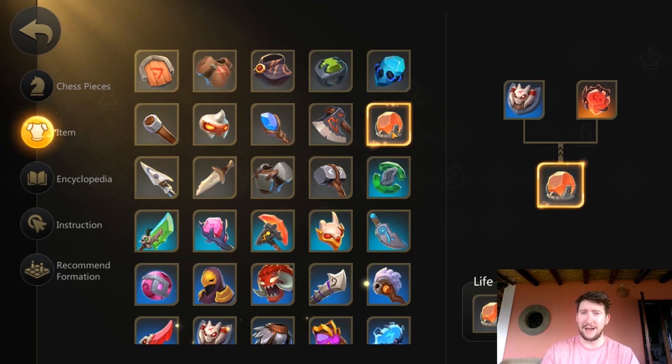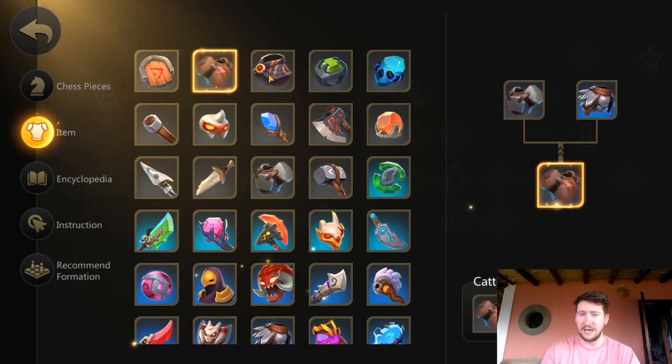Do not give them to your back line. Don't think that giving your Lightblade Knight or your Dwarf Sniper or your Regursus Ranger armor is good, because for 90% of the battle they're not going to take any damage, so there's no point. You might as well give this to your front line so that your front line survives longer because they have more health, and then you can do more damage with your back line.